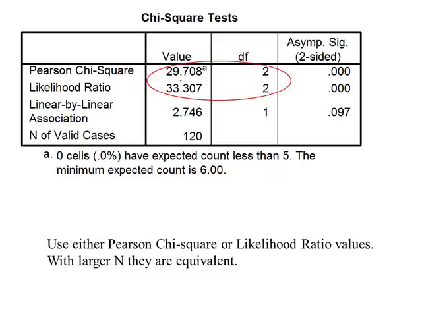You'll notice we have two options. You can either report the Pearson chi-square or the likelihood ratio, just indicate which one you report. Generally, you're probably just as well sticking with the Pearson chi-square and reporting that. This just indicates that if we have large enough numbers, these two values will really end up being equivalent. It's kind of like with our t and our z values. If you have enough people, those will end up being about the same at some point.